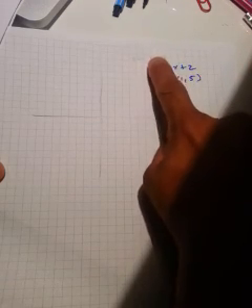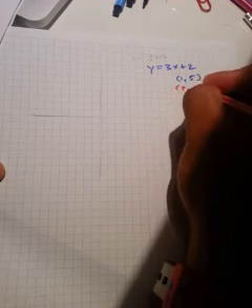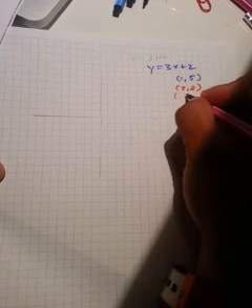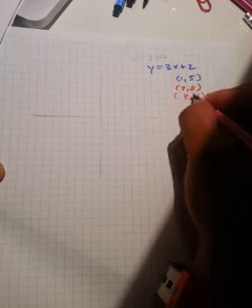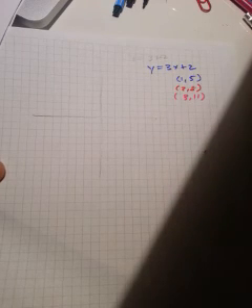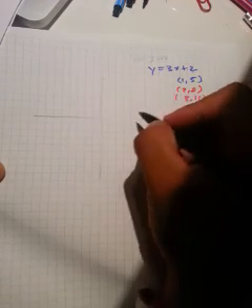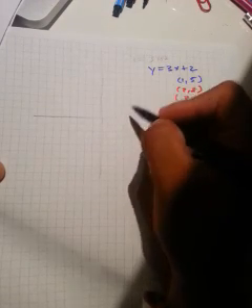Okay, so my first solution, if we think back to what we got, was 1 comma 5. So 1 comma 5 is the solution to this equation. Another solution we came up with was 2 comma 8, right? And another solution we came up with was 3 comma 11. That means all of these, when we plug them in there, they give us a true statement. How do we know that they give us a true statement? Because they must fall on the line. Once we graph this line, it must fall on the line. So let me show you what I mean by that.